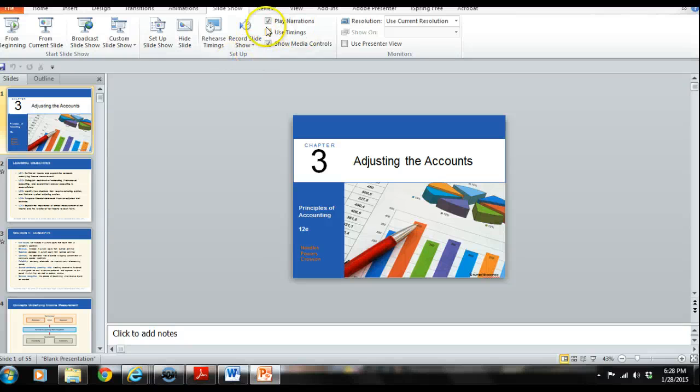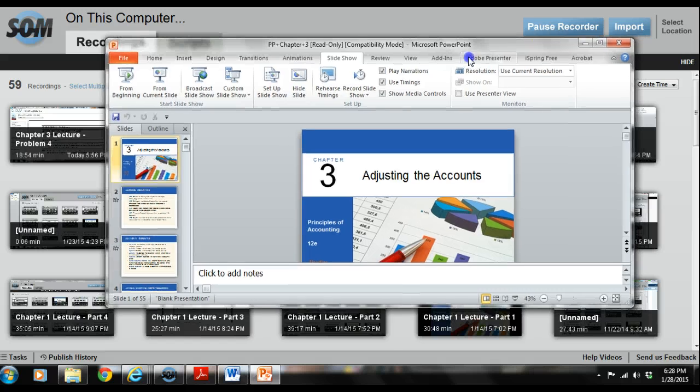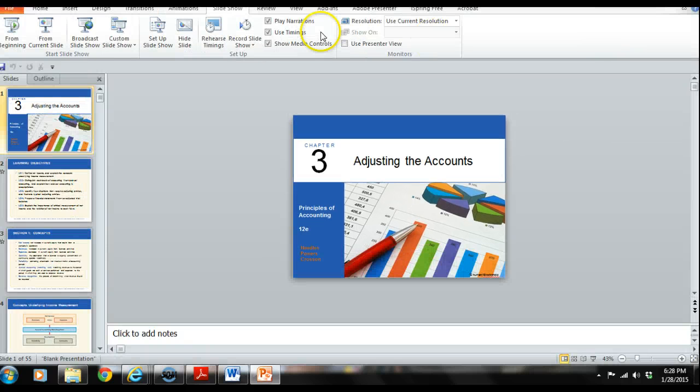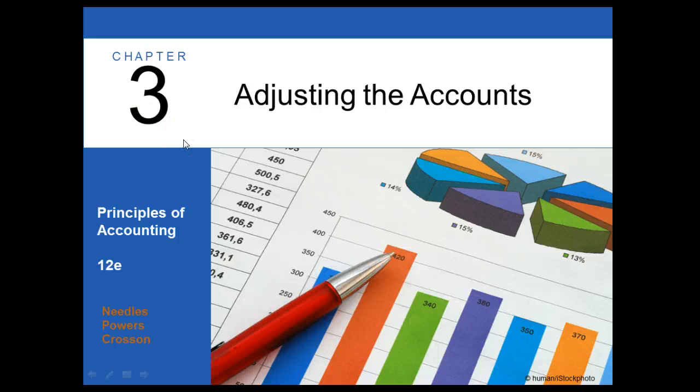Talking about Chapter 3. What we're going to talk about in Chapter 3 relates to adjustments that we'll have to start creating. So far in this class, we've talked about various transactions that we journalize, and then we've learned how to record them, and then we've learned how to post them to various accounts and create trial balances. So we've come a long way.